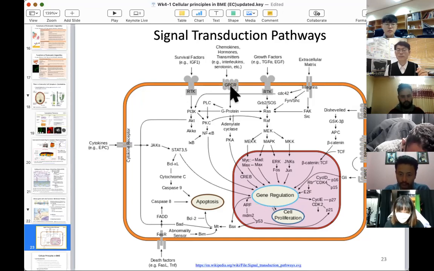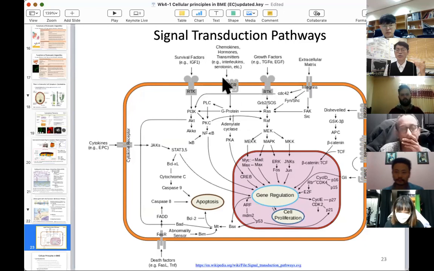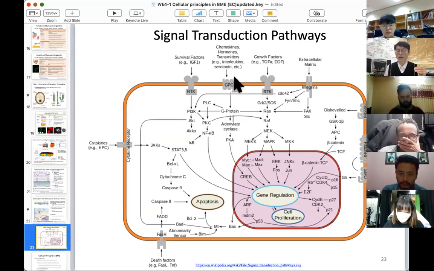And also GPCR, the famous G protein coupled receptor. The discovery actually led to the Nobel Prize in 2012. The reason is there are many, many drugs targeting this G protein coupled receptor, which chemokines, hormones, and transmitters interact with, and then they eventually go to the Krebs cycle and gene regulation. So I want you to understand why membrane proteins are so important for the cell to communicate with its microenvironment. Also, at the same time, the mechanical extracellular matrix interacts with the integrins.